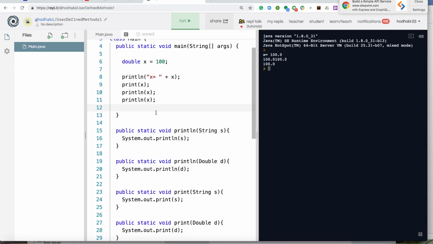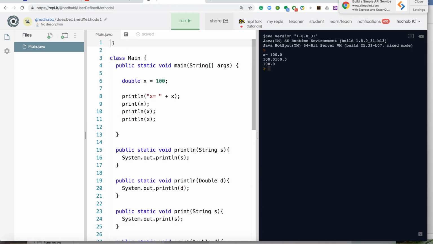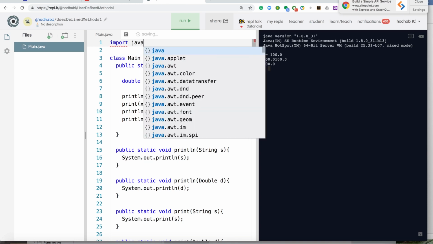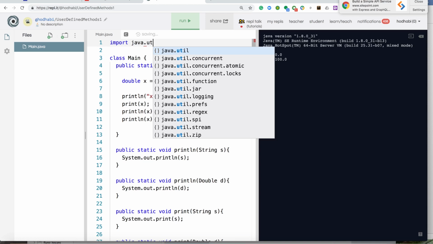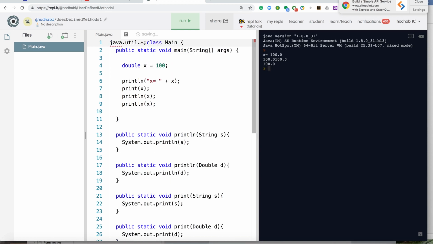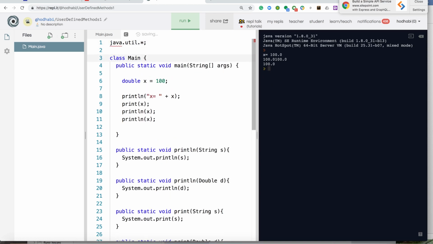If the user is inputting something, let's show an example here. So let's import java.util.*; What's happening here? Import. I pressed somewhere that caused an issue for my computer. Import, yeah.